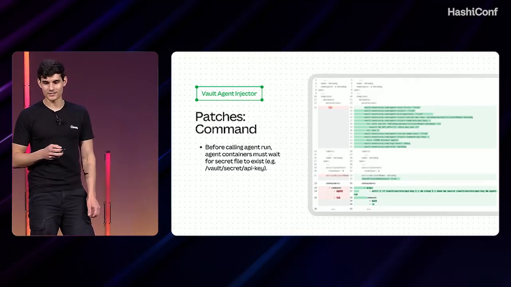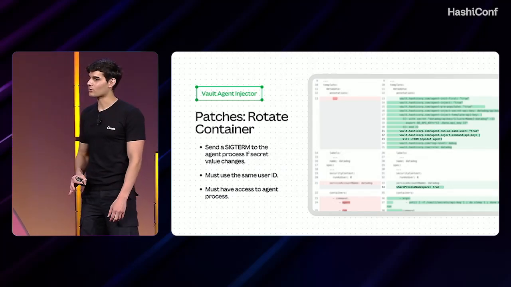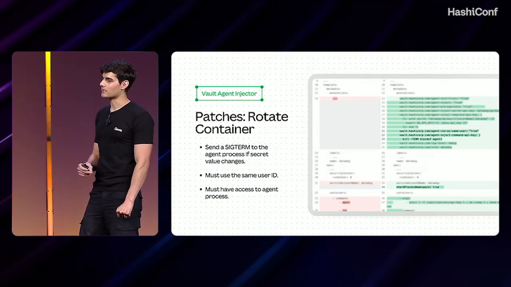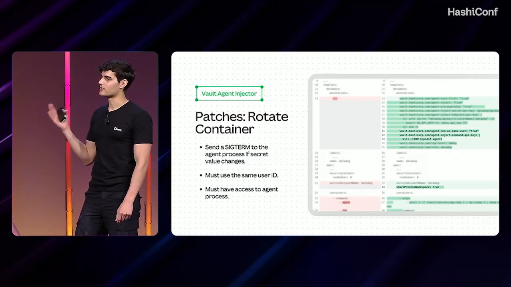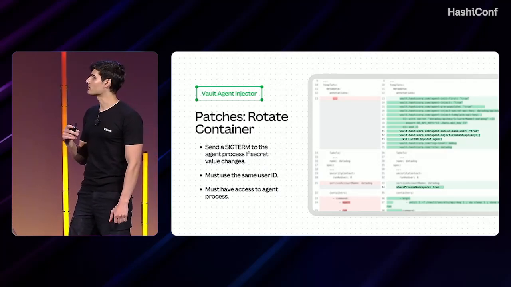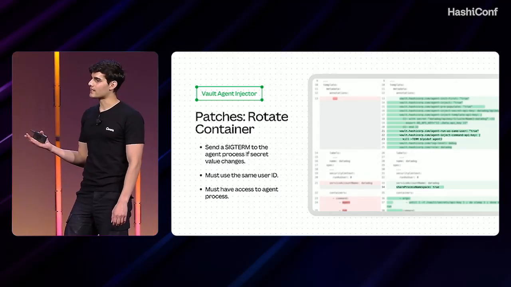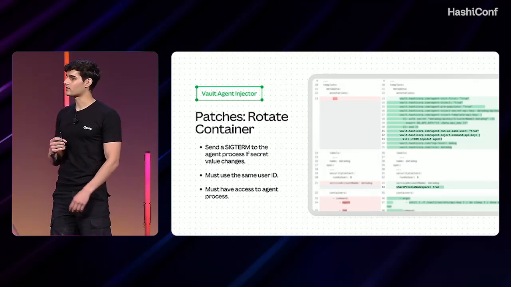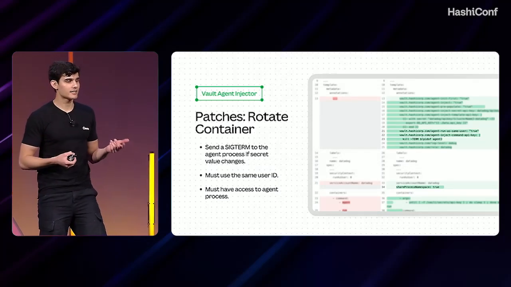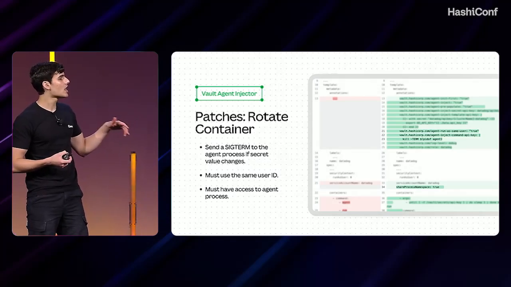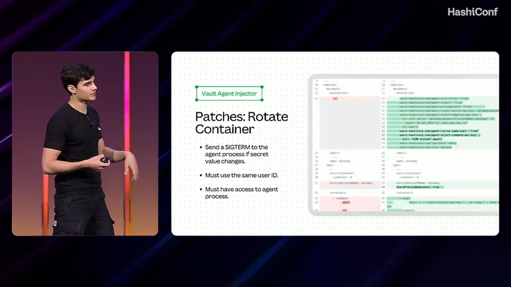So that's one to keep in mind. And finally, to make this all work and bring the life cycling in, we have to add an annotation which instructs the Vault Agent to send a SIGTERM to the agent process in the event that a secret value changes. In order to send a SIGTERM, the Vault Agent has to be instructed to run as the same user, in this case root, and the process namespace needs to be shared so that the Vault Agent has got access to the Datadog agent process.